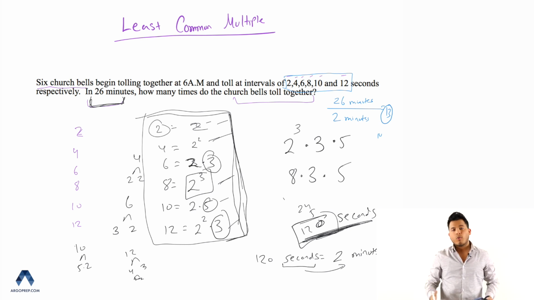What's the point of this? The point of this is to always reread the question and make sure that you have all the correct information, okay? Because at first glance, if I was in a rush, if I was on a time crunch, or if I was a little bit careless, I would simply go ahead and put the answer down as 13 and forget that the 6 church bells started ringing together at 6 a.m. Right? That has a value. The value is 1. You have to add that in.